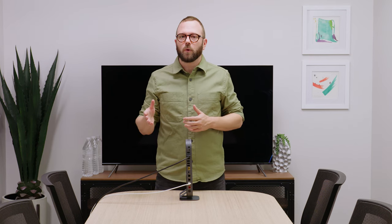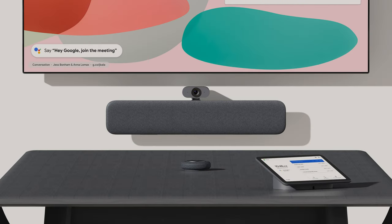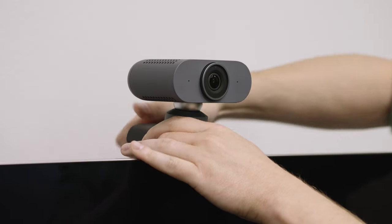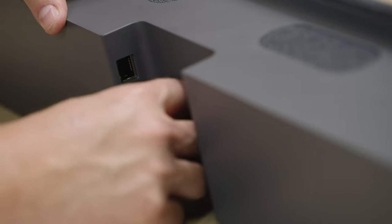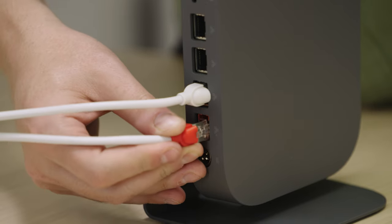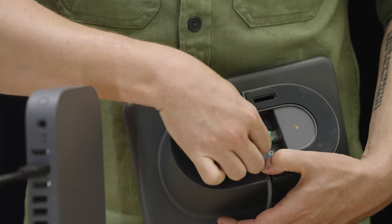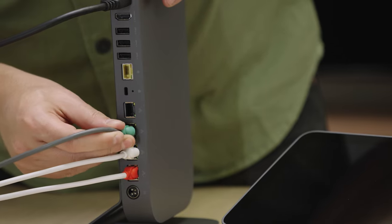Based on the size of your room, you can choose where to install your camera, mounted on a wall, on top of a smart audio bar, or on top or below of your display screen. For audio, connect the smart bar to the compute system using the red Ethernet ports. The remote control and charging dock connect to the compute system via USB, while the touch controller connects over Ethernet. Then you can leave the remote and dock on a table or choose to mount it on a wall. The touch controller can sit on the table or be mounted with an optional wall mount.